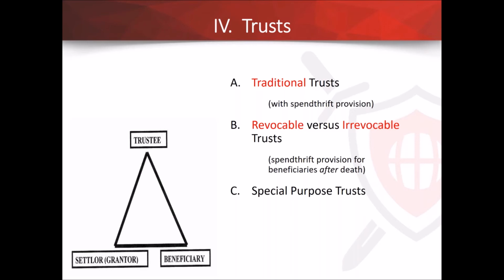What we see in Florida a lot are the living trust or the revocable trust, and Gary can explain why the revocable trust is not an effective asset protection mechanism for the person who establishes that trust. So the traditional trust creates what's called divided title. Someone, a grantor, founder of the trust, funds the trust for somebody else. Okay, so father funds it for son, but appoints a trustee to control the assets.